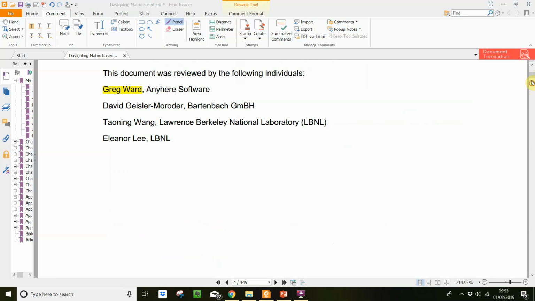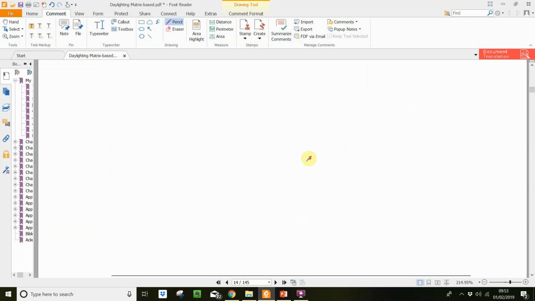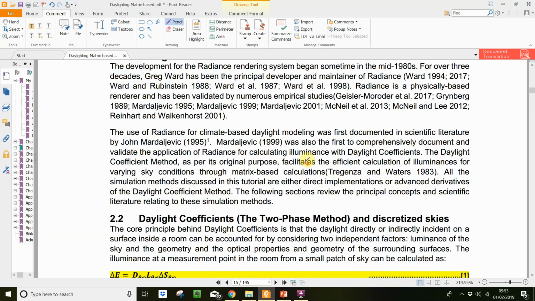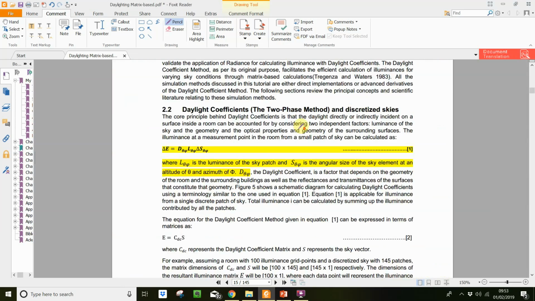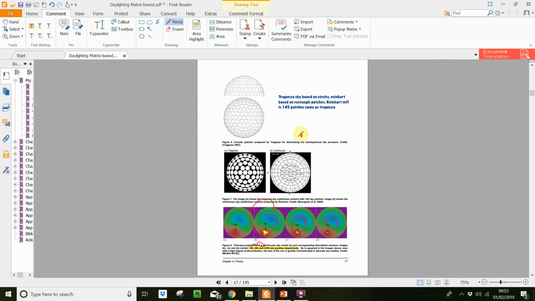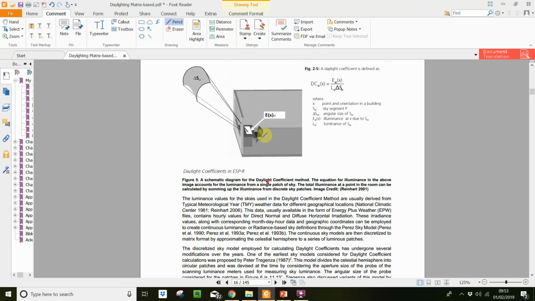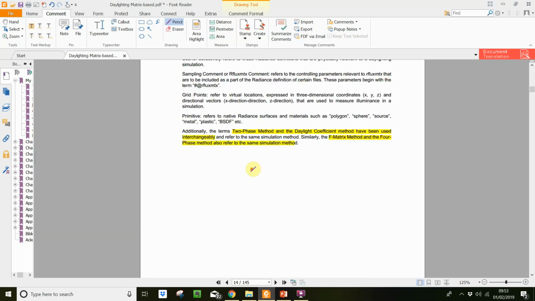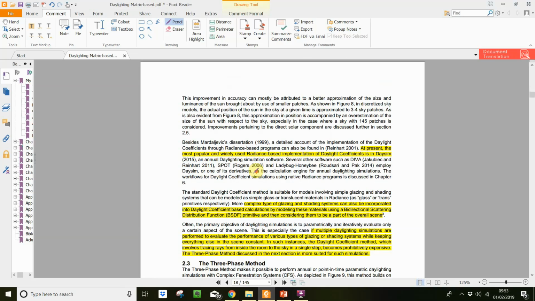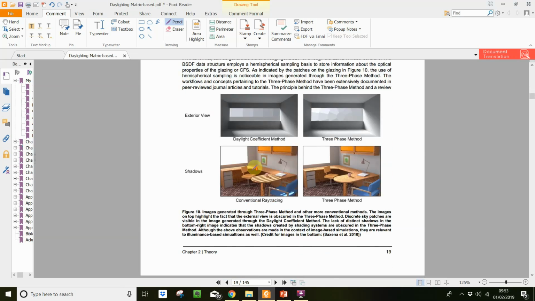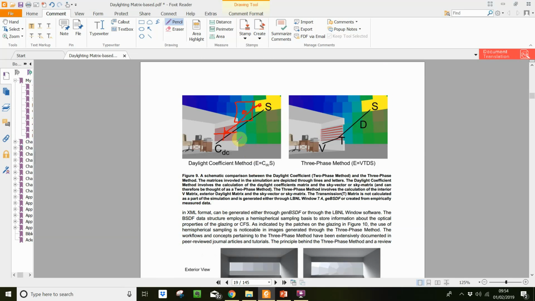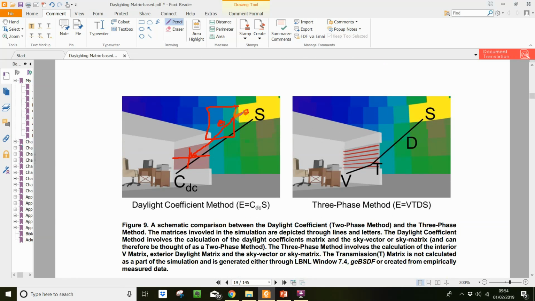Another issue with dividing the sky dome, and really I should have discussed this when I was talking about sky domes. Obviously, the sun is a point source.